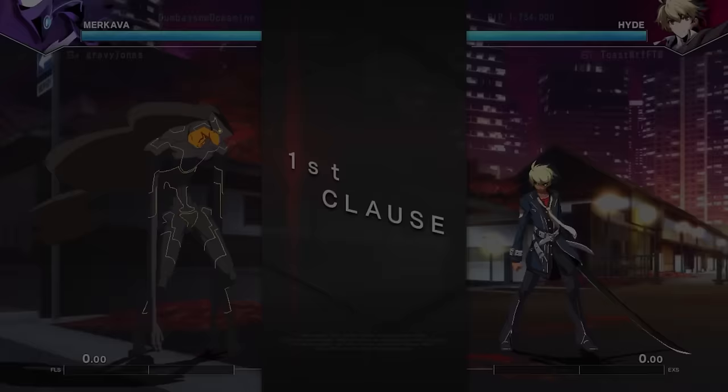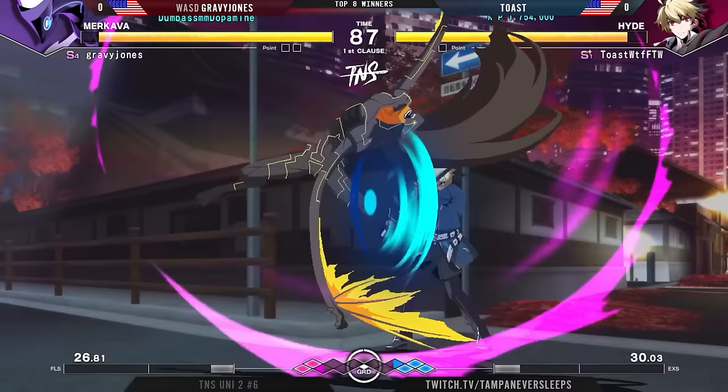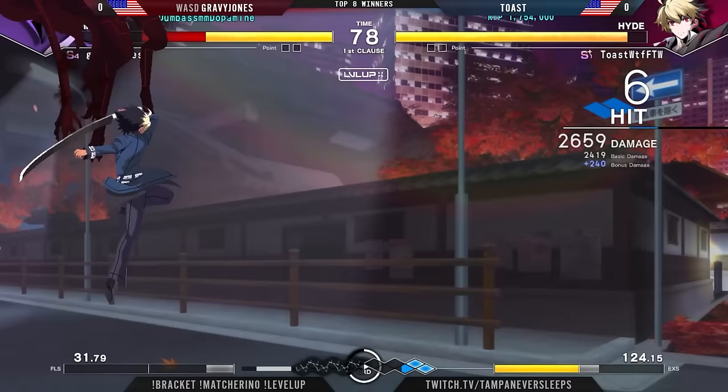GravyJones versus Toast. Yeah, GravyJones are going to get caught by the assault from Toast here. It's a very risky start, but did pay off in spades. Yeah, you see a lot of Merkavas like to go for 2B round start versus Hyde especially, so I do like that as a, just a check to say, hey, don't do that. We're going to play normal. We're playing real Under Night, and we're playing some grid break throws right here. 2-2A getting a good counter hit as well.